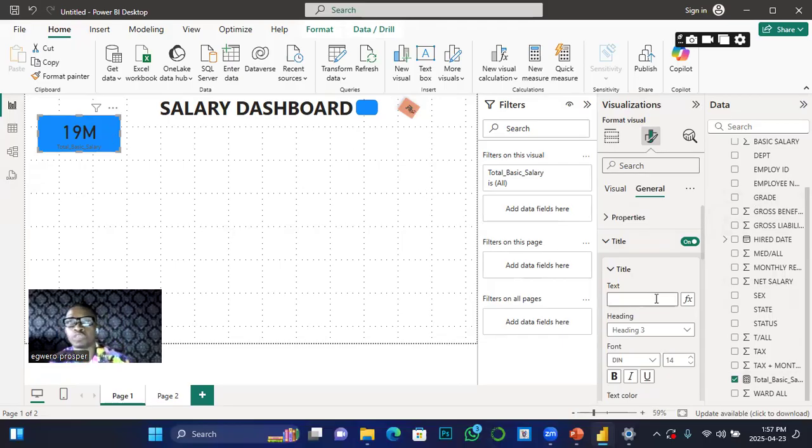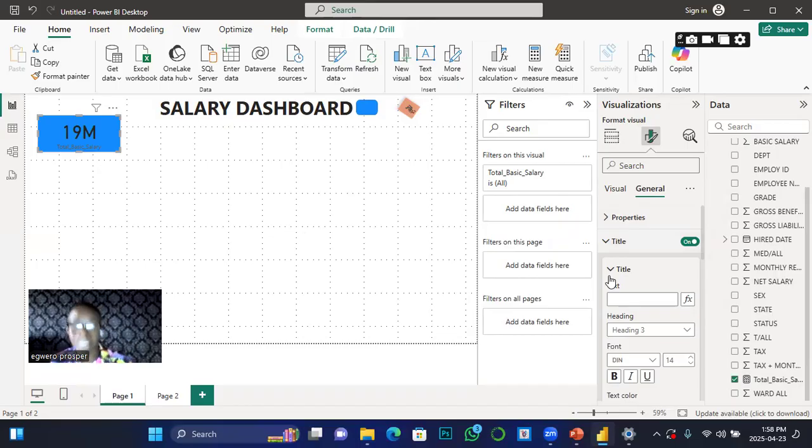So there is no need of using a title if you use a descriptive name. Now, supposing you just use a name like total, total of words, that means you now need to use a title so that you can explain it better. But now I feel that the name has already explained it. So there's no point of me adding a title.